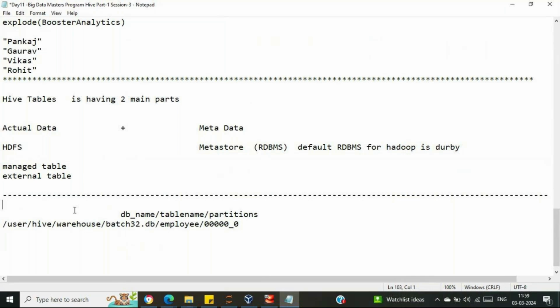Okay, so at that moment there will be a change, and with respect to that, it is going to pick up the data from HDFS, the operation will be executed in that fashion, and you will be able to get the outcome, right?